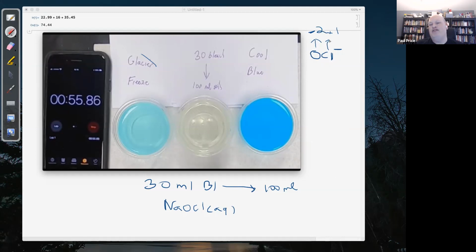And that +1 oxidation number puts an atom which really likes electrons, like chlorine, in kind of a weird oxidation state. And that's what really drives bleach's chemistry. What the bleach is trying to do is get electrons to that chlorine, which matches very well with some of the stuff that Ms. Clark was talking about earlier.